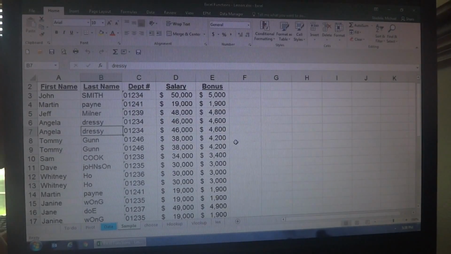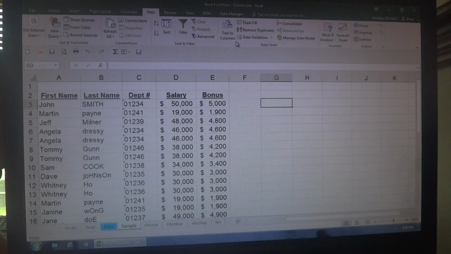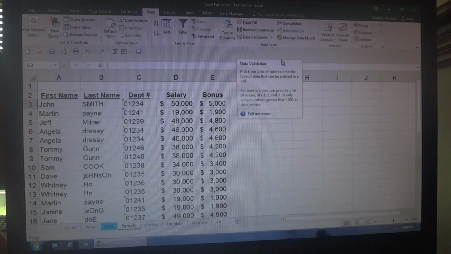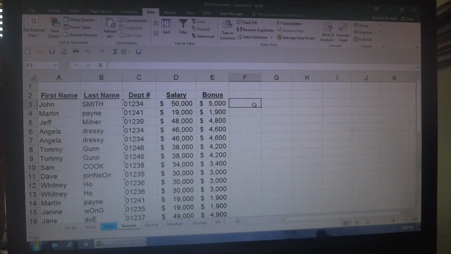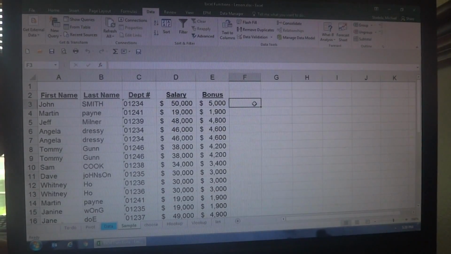All right, now we're going to talk about a fun one here. Even more fun than usual. I know everybody's all excited, right? So here we have data validation. We're going to go to the data tab and then data validation. It's going to display a box, like a drop-down box. A lot of people love this because people that aren't really Excel friendly can just click the box and then pick an option.